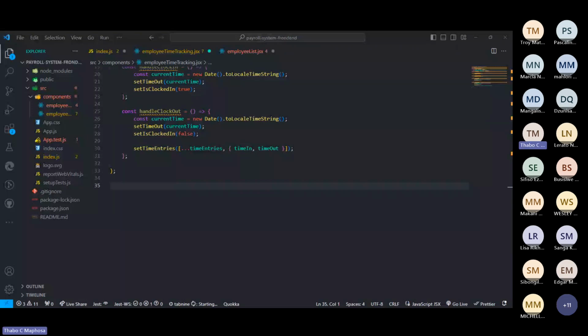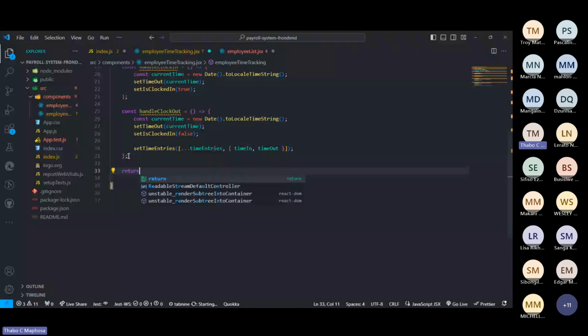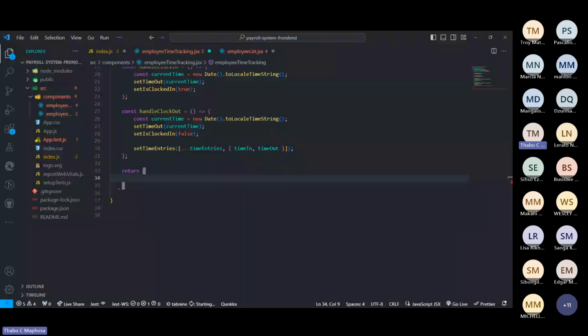I need to do this. Okay, well, what did I do here? I'm not supposed to close this, but I'm supposed to down here. Now remember, for us to return, you are returning a parameter. So whatever you are writing, you're actually writing it inside that return. And then this is the one that I'm supposed to terminate. Like that. So now I can write my HTML code there.